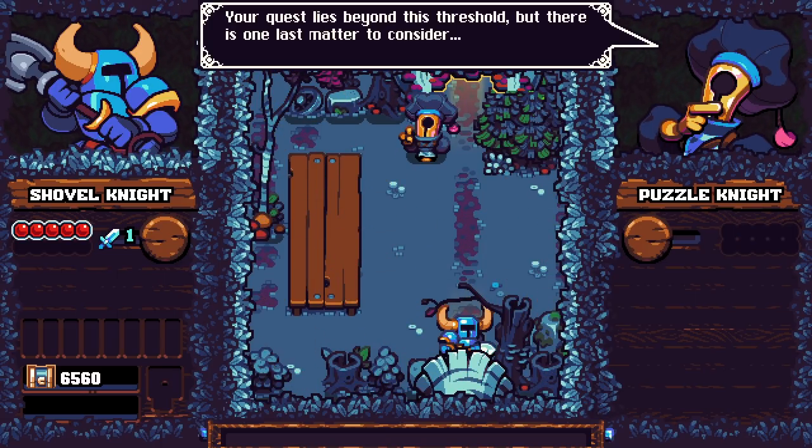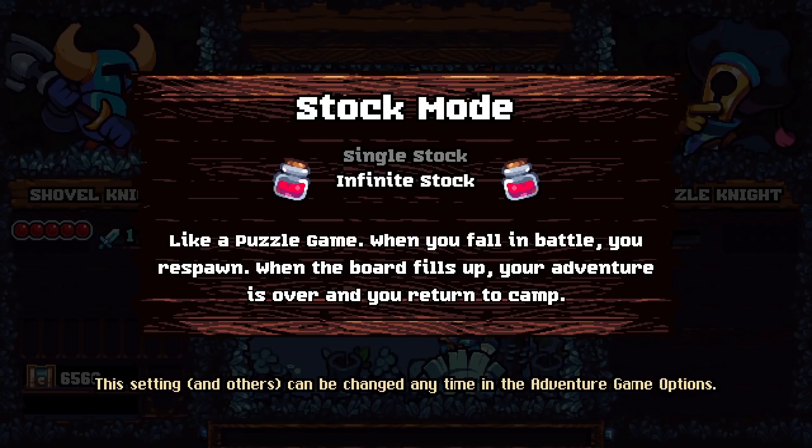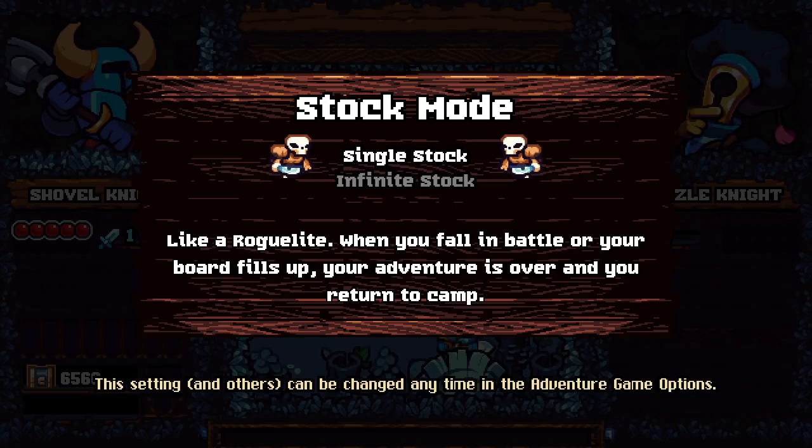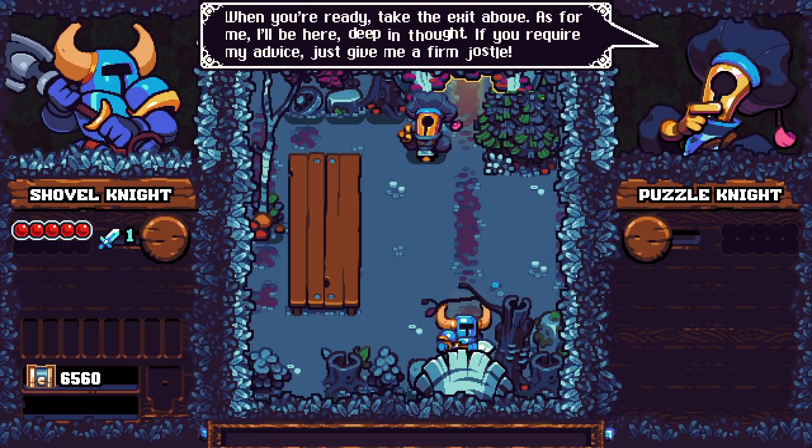Your quest lies beyond the threshold, but there's one more matter to consider. So yeah, like a puzzle game, when you fall in battle, you'll respawn. When the board fills up, your adventure is over, you return to the camp. Or like a roguelite, whenever you fall in battle or your board fills up, your adventure is over and you return to the camp. When you're ready, take the exit above.